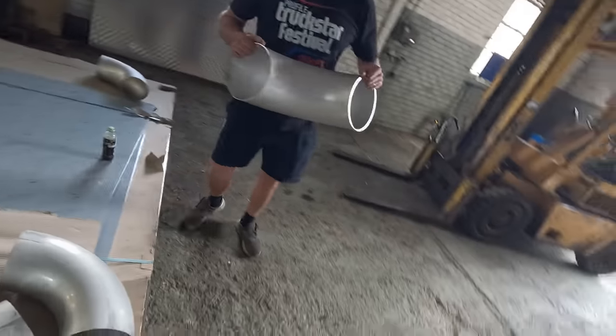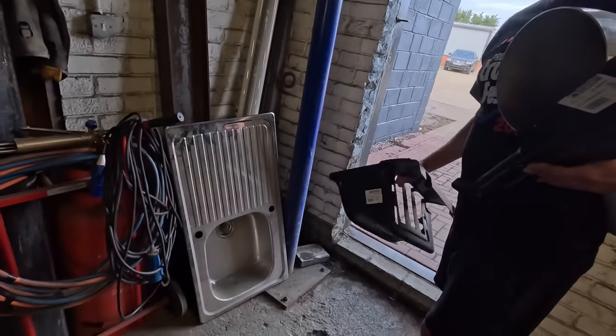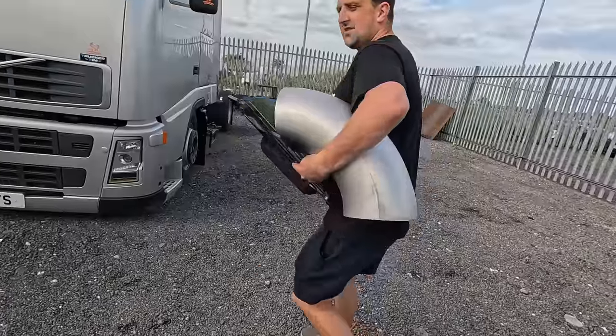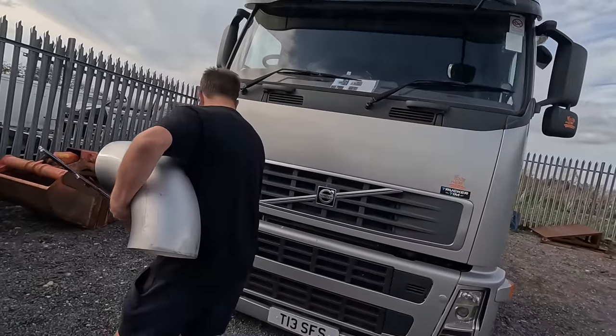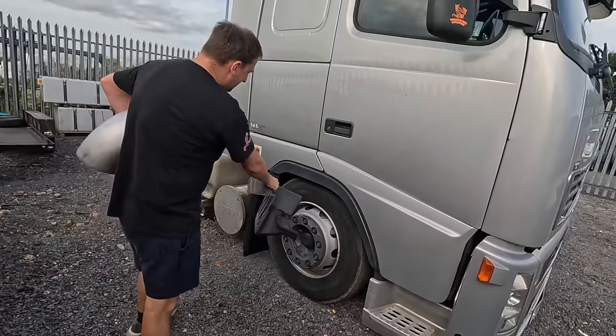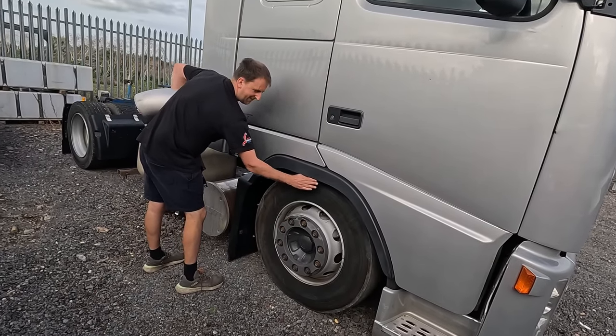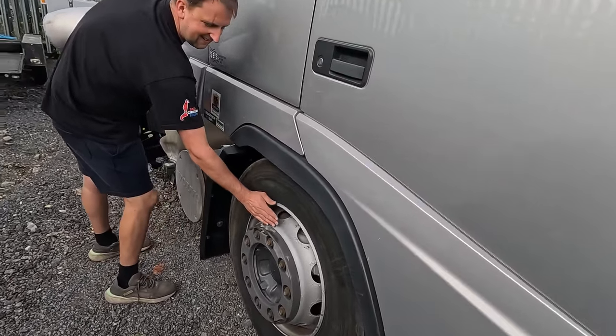Let's take one of these over to the truck. Everything, including the kitchen sink in here, you've got. So I've got two new ones of these from Bison. I'll fit these on when we put the truck in. And the wheels are coming as well. Super singles, so they'll sit flush. They won't sit in, they'll sit like that.